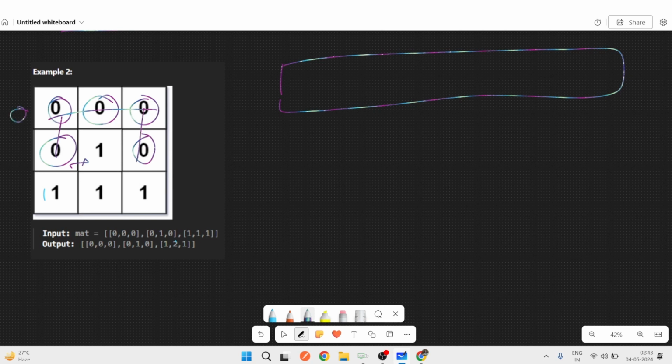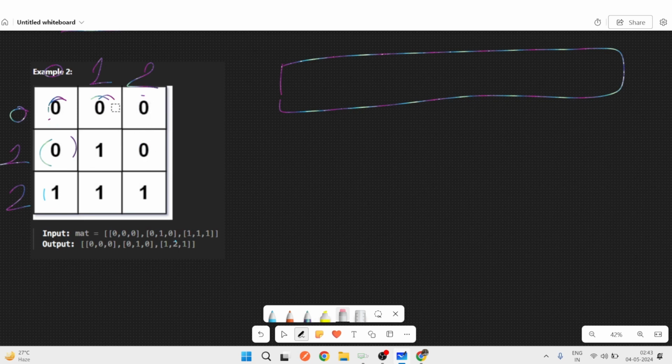Like this is index 0, 1, and 2. So these will be our indices.